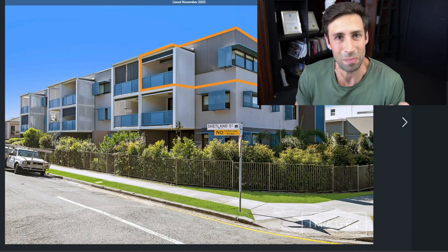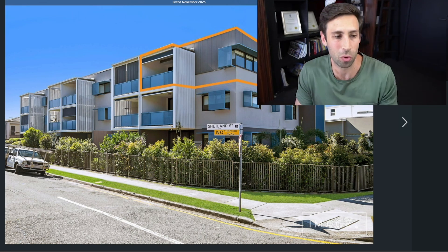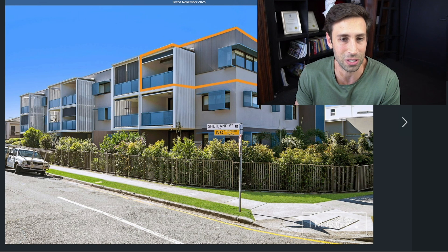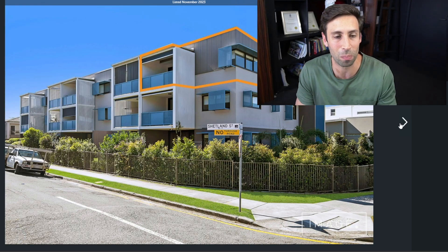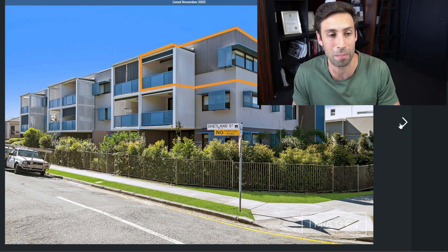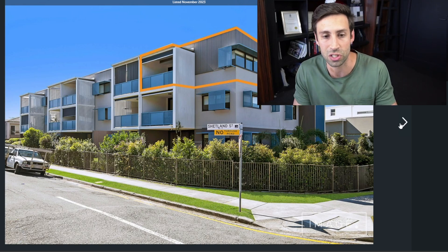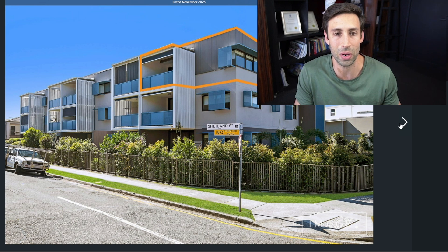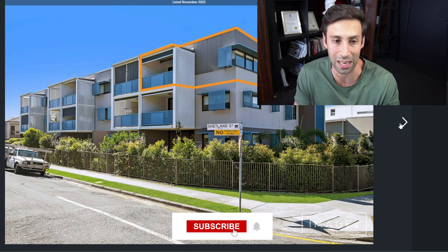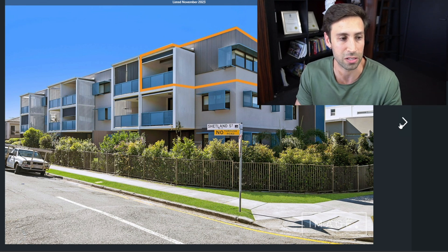This one is a unit. I'm not very fond of buying units, but I do think these properties especially for the price point will perform pretty well over the short to medium term. It's a top floor apartment, and one thing I want to point out is that it's in a small complex. When you are buying a unit, be very selective — make sure they're in very small complexes like this one: low body corporate, no lifts, no pools, so your ongoing maintenance cost is cheap. This is also a fairly new building, so you're not going to have huge amounts of money spent on maintenance.